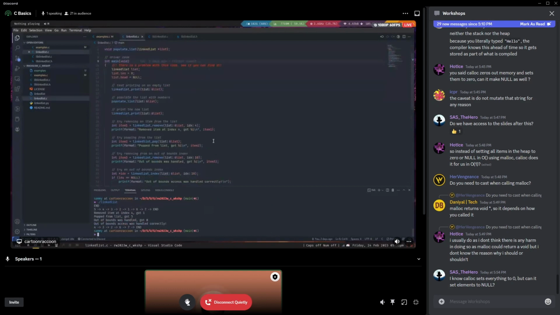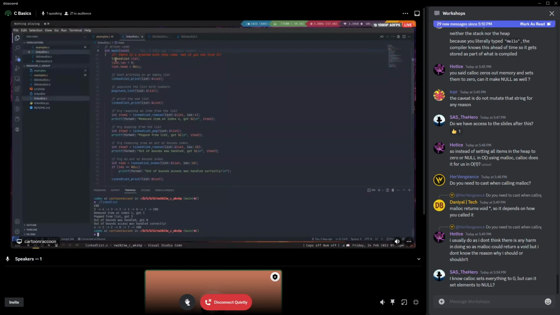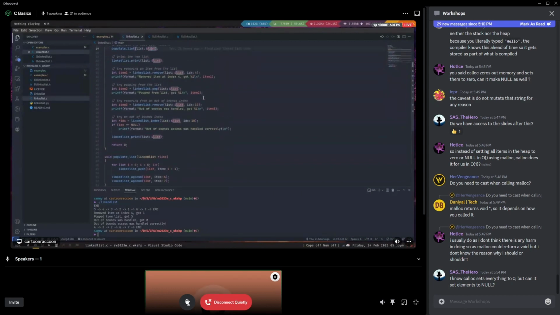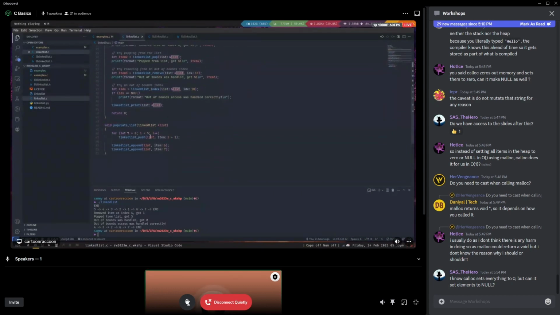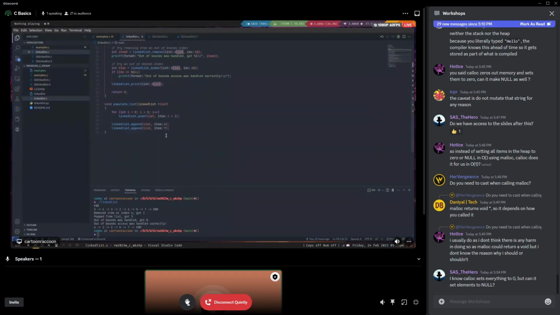Again, nothing out of the ordinary. You can actually trace it. We declare a list as an empty list. We set the list to null to avoid dangling pointers. We test printing on an empty list. Remember, all these functions take a pointer to a list, so you want to pass in the reference to the list, not the list itself. Printing an empty list just prints out end. It works. Then we populate the list with a populate list function down here that runs a for loop, pushing items and appending items. It looks correct: 5, 4, 3, 2, 1, and then 6 and 7 at the end.